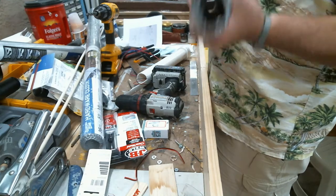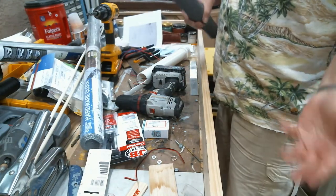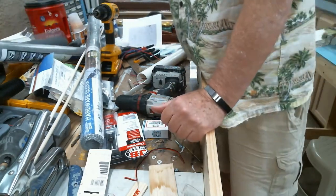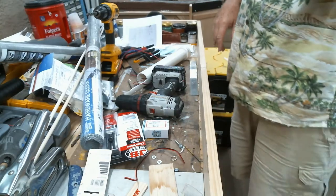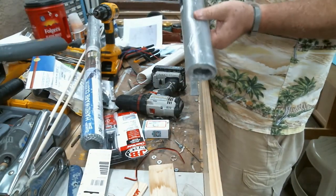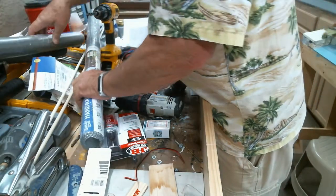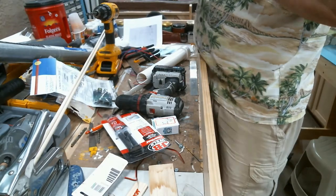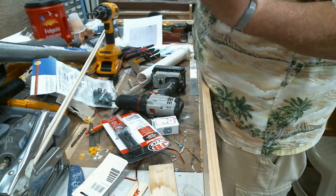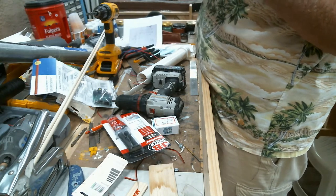So after a quick trip to the hardware store, the standard screen is not metal. It's plastic. Now, who would have thought standard screen to be plastic? I would have thought it would have been metal. So, that won't work. So I went and got some aluminum screen, which is a fine mesh. But I also went and got some 1/8 inch hardware cloth. Okay. And it looks to be much better.